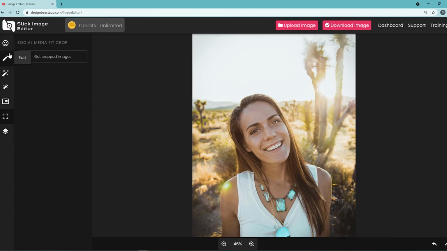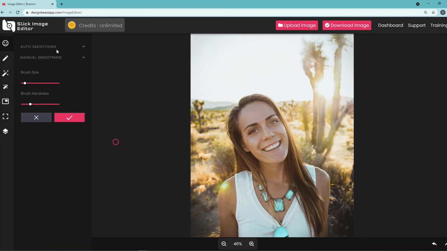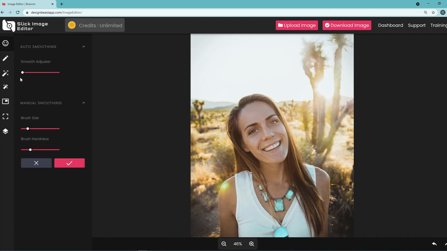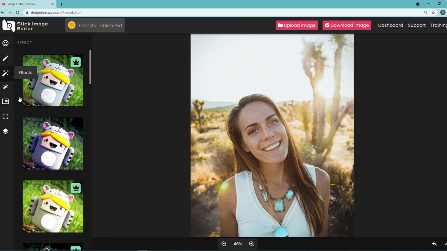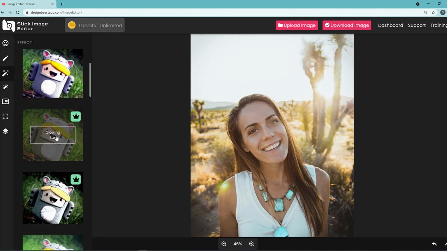You can add layers to it, as I mentioned before. Now you can also do automatic smoothing. So for example, if I change this over and I adjust the smoothing, it's going to automatically, you see this, right? It's going to automatically smooth out the images to look professional. In this particular image, this is already beautifully sunlit, but you can actually make it even better. There's also these effects here that you see, glowing sun effect, right? That you can add to the images.